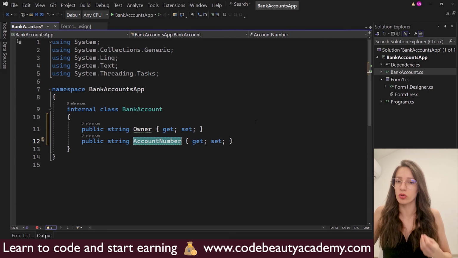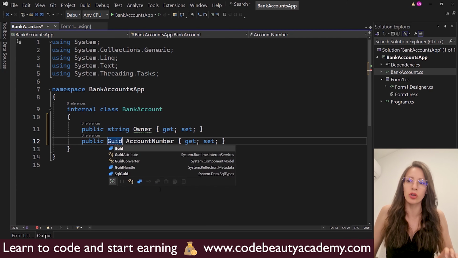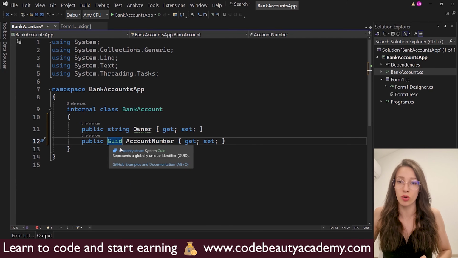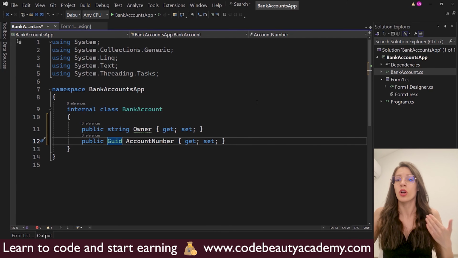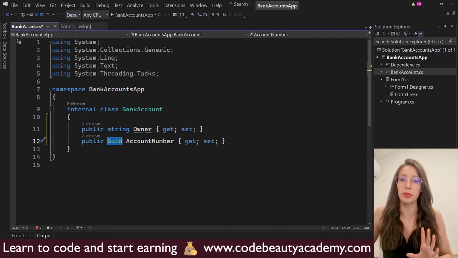And if you don't want to do that, what you can do is use a different type here, and that type is called Guid. What Guid is going to do is give you a globally unique identifier every time that you request it. So you can simply say, hey, please give me a new Guid, and then it will give you a unique ID that you can use as your account number. So it is much better to use Guid here instead of string.